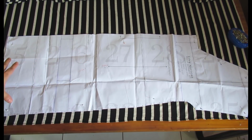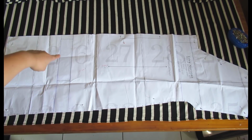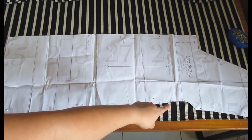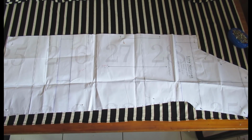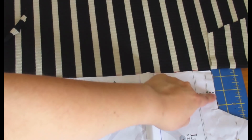Along the bottom section of the dress length where it just goes straight down, I added a shorten and lengthen line, added 2 inches there. So I have 2 inches there and 1 inch there, in a total of 3 inches extra for it to hit above the knee for my height. I've cut half. You can see I've cut it right up to there. I've followed that line there.